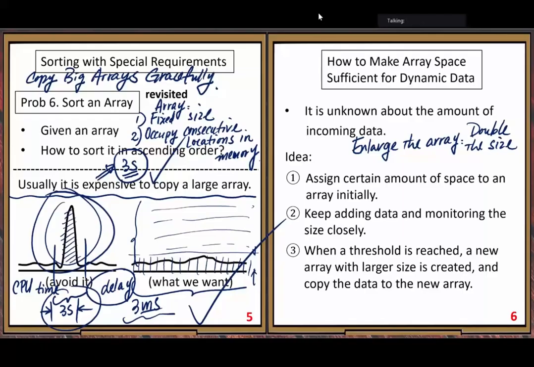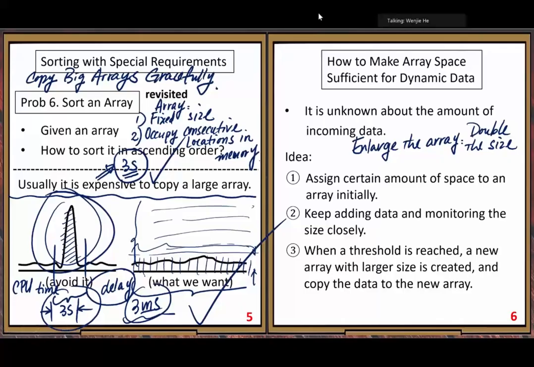Now, we want to find a smart way to do the data copy without much delay. When you do the data copy, definitely you need to use the CPU time, right? But you spread the usage of CPU time in a relatively long period of time.